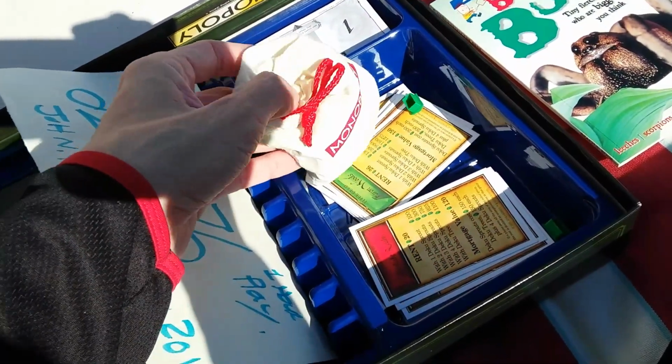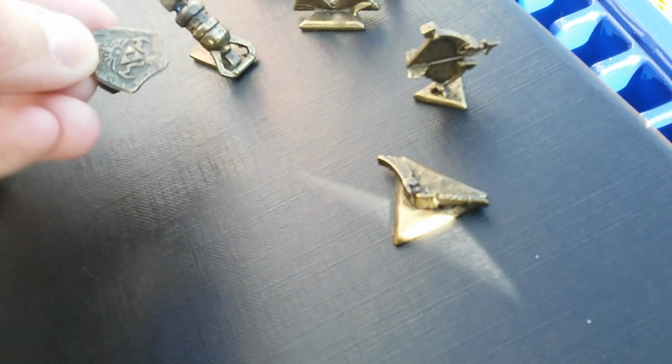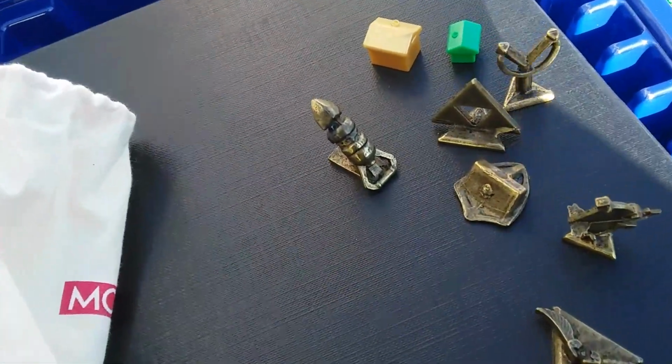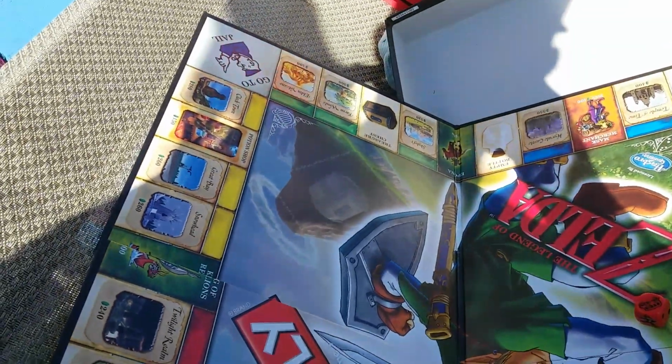Normal playing pieces. I'm going to see what the playing pieces are. These are the playing pieces. Really nice, very Zelda-like. I like the shield. It's really, really cool. I really like that. Yeah, and the house is the same. Let's have a look at the board game itself. Here we have the board game itself.